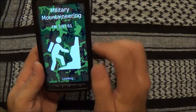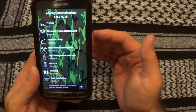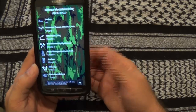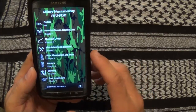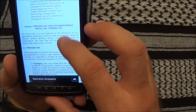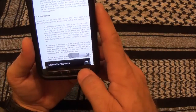Another app I saw in a video is a mountaineering app. I wouldn't say I'll use it every day, but if you're out somewhere and don't know how to do certain things it's all in one location. For example, it talks about rope management — if you had to go down steep embankments and have the right kinds of ropes, it gives you an idea of how to navigate areas you may not be familiar with.